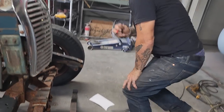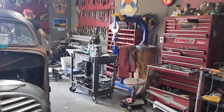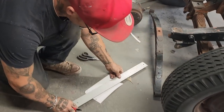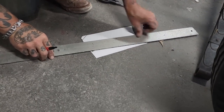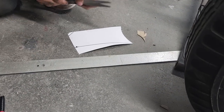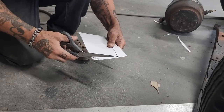So I'm going to get a straight edge. So get a piece like this. Going there to there. This moon tank didn't come with braces, brackets, so we'll make them.